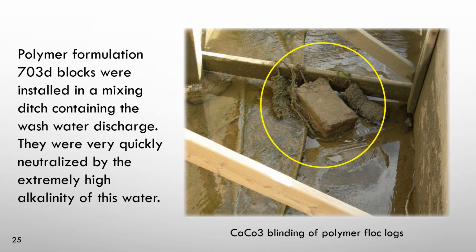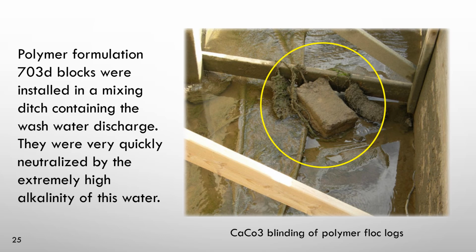This project was also particularly interesting because just like the anionic PAM can bind to metals, it really likes calcium as well. And so in hard water situations, like it was at this project, that calcium is attracted to the anionic PAM, and it started to bind to the outsides of the flock logs we were originally going to use, forming kind of a hard crust.